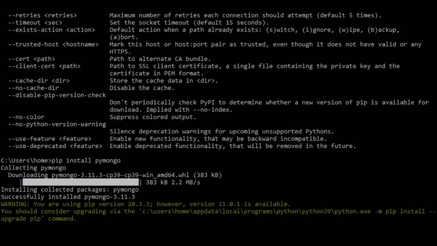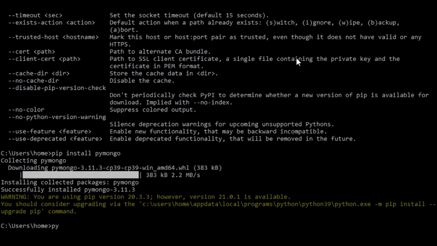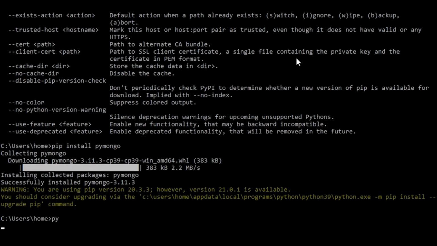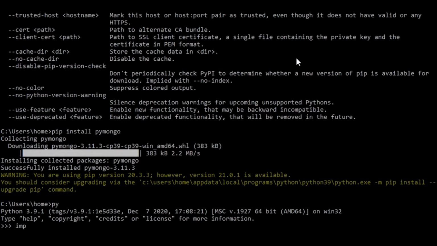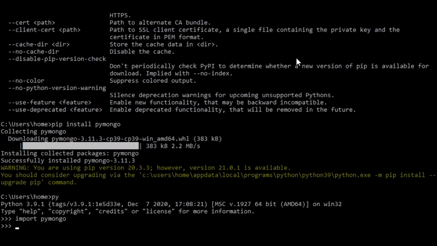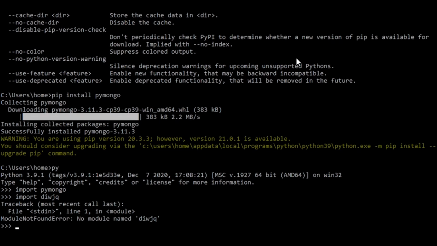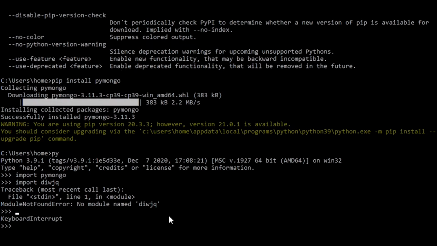Okay. Now, just to check, type python, and if you can't get that, just type py. If Python doesn't work for you on Windows and it brings up something, just type py, because on my computer I don't have the Python path set up, so I just have to type py. After that, try import pymongo. If that works successfully and gives no errors, great. An error would be like this: no module named, but instead of this random gibberish, it would actually say pymongo.